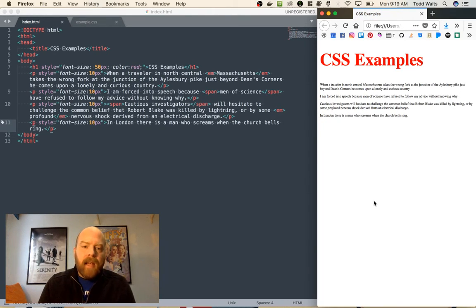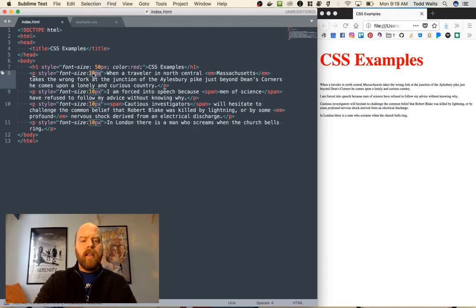Now, copying and pasting style attributes on each of your elements would get very tedious, also prone to error. And if I wanted to say, well, actually I want this font size to be 16, then I would have to go in and find all of the instances of 10 that are applied to my paragraph tags and change them to 16.